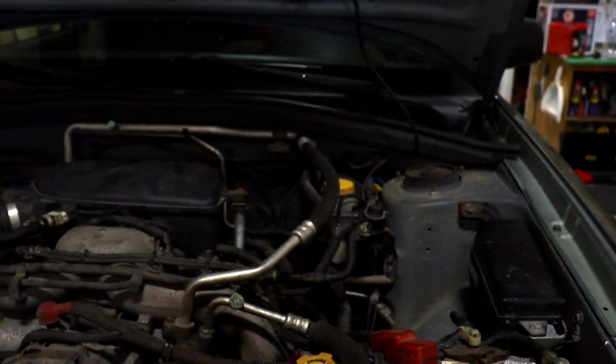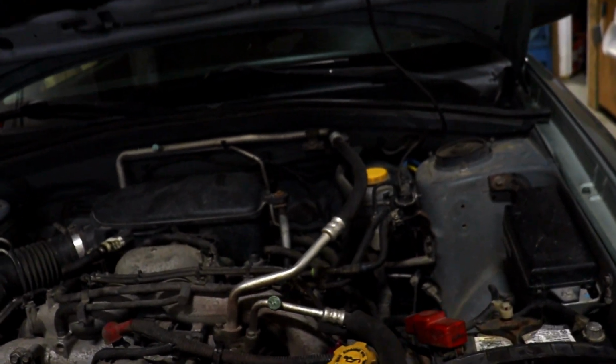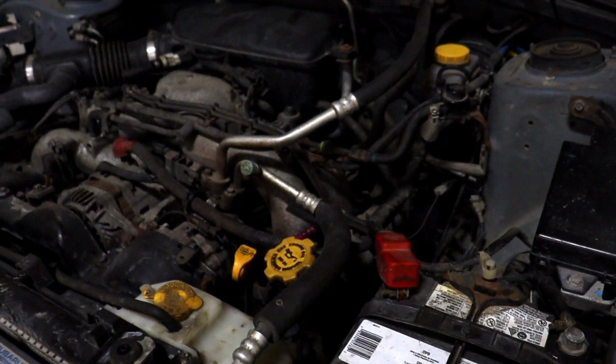Hey guys, today what we're going to be doing is an automatic transmission fluid service and filter service on this 2008 Subaru Forester 2.5 liter non-turbo. So this vehicle does have quite a bit of miles. We actually don't know when the last time the transmission service was done.